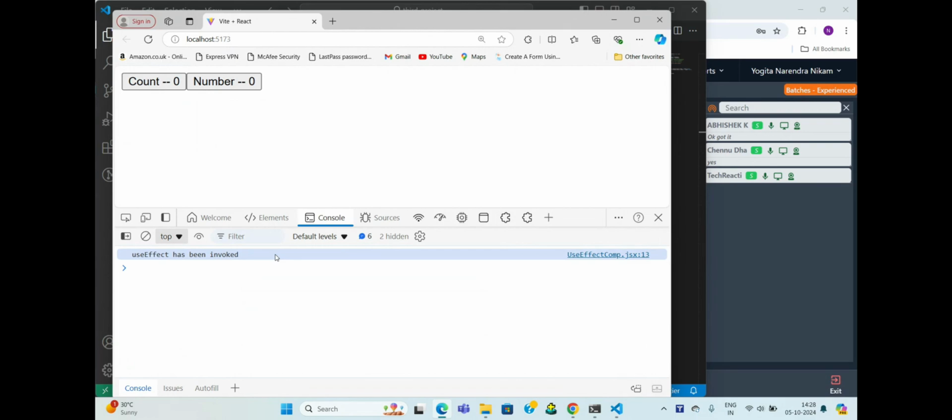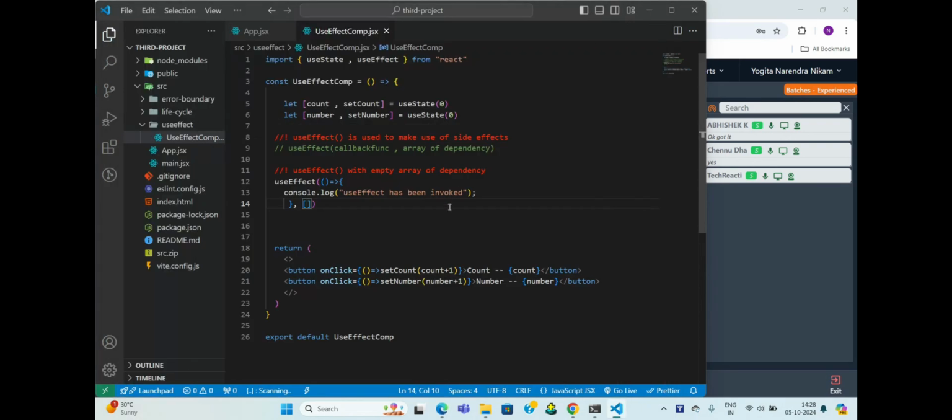So can you say this function, or this behavior, is like which function in your life cycle methods? I will tell you the behavior of this useEffect. First thing is, it is allowing you to cause side effect. Second behavior is, it is getting invoked after rendering of the component. And the third behavior is, it is getting invoked only once. So these three behaviors, in which method have you seen them in your life cycle methods?